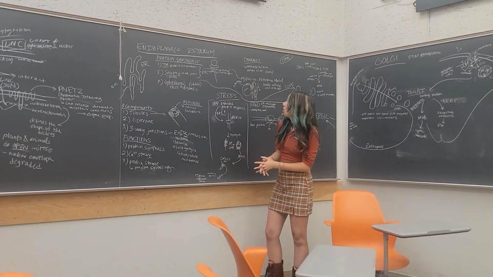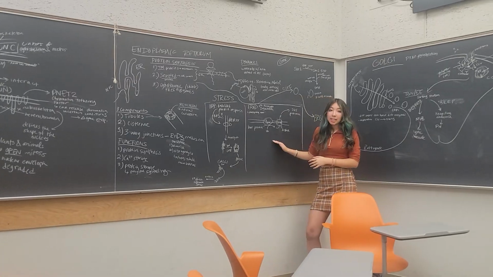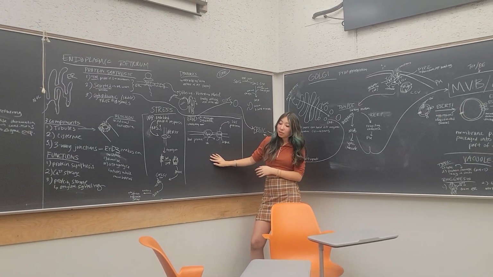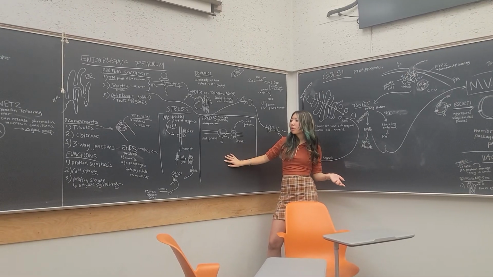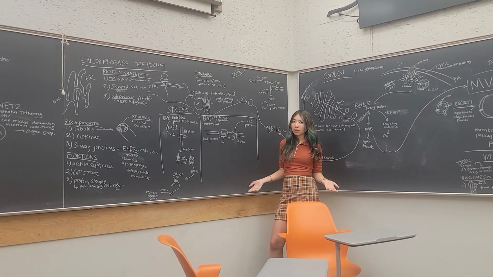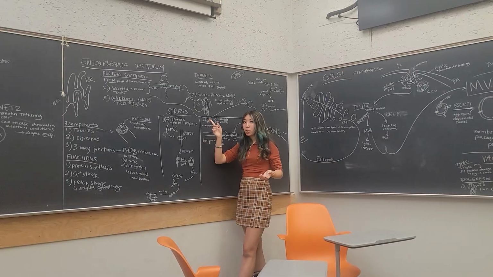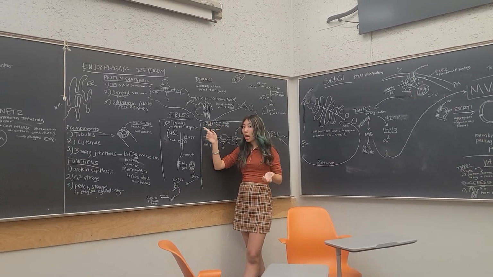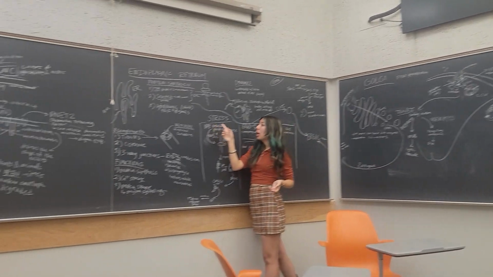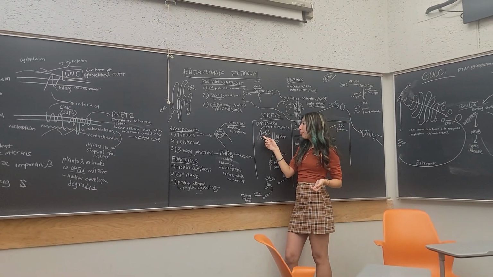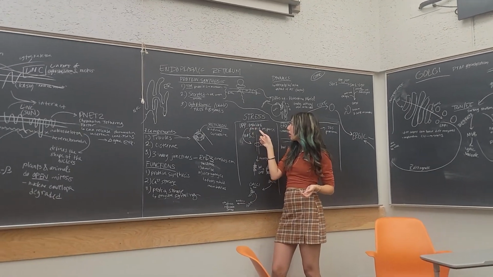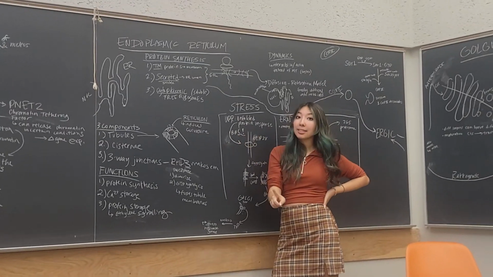Moving on. Let's say you are an endoplasmic reticulum, you've been making proteins, and you notice that a lot of your proteins are unfolded, and that's building up. That sounds like a problem. You have to do something about it. Sounds like you're under some stress. Maybe you're in heat stress. You don't have enough chaperones. So you're going to initiate the UPR, or unfolded protein response, in which this guy named IRE1 will detect an unfolded protein, and it'll say, that is bad.